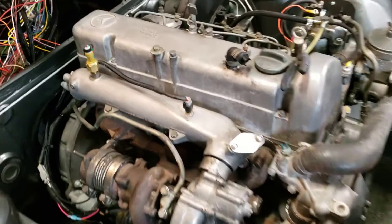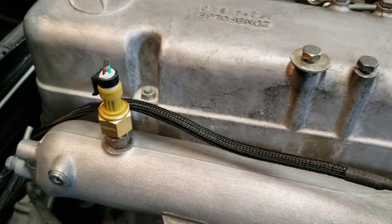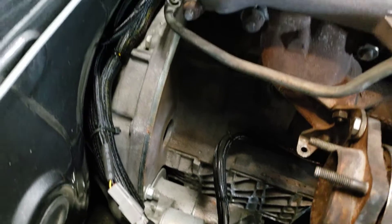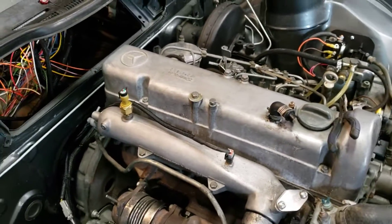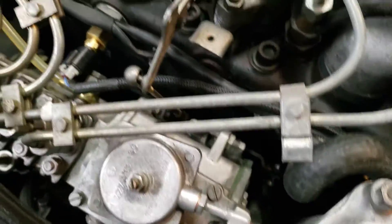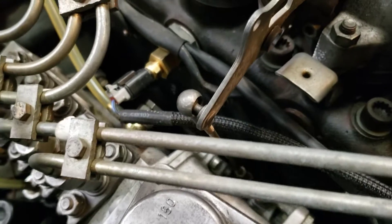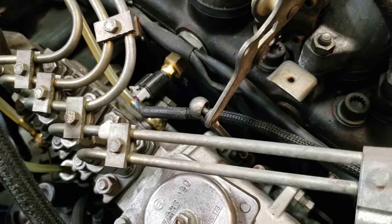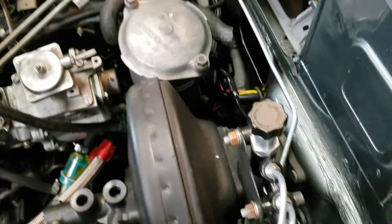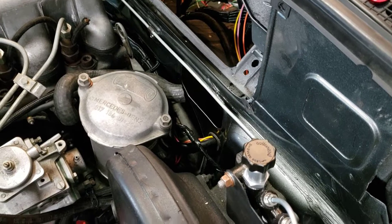All right, so here it is — the OM617. As you can see, I do have the inlet temperature for the intake manifold. I have boost pressure in the intake, and you won't be able to see it much, but I do have EGTs that feed into that gray connector and go inside to my CAN bus controller. On the other side, I do have water temperature. If this was a long-term street car I'd probably do that differently — there is some play between that connector and the pump. Down below I do have an oil pressure sensor, and later will come an RPM sensor, so I need to figure out the AX15 wiring for that.